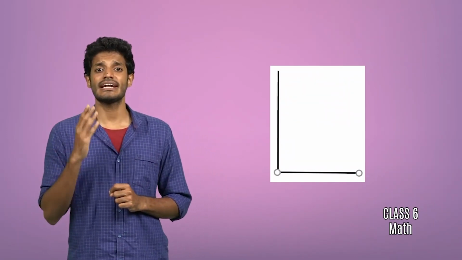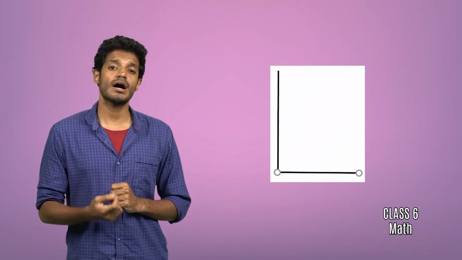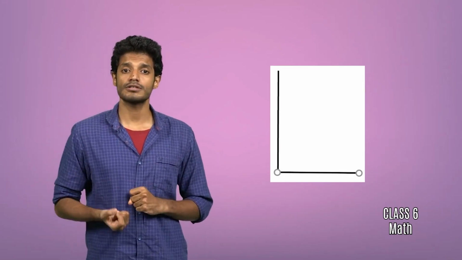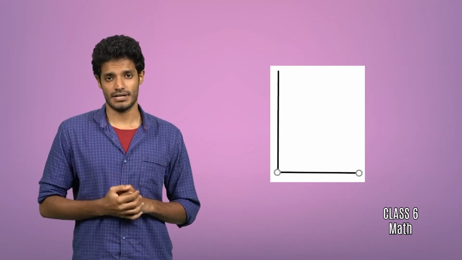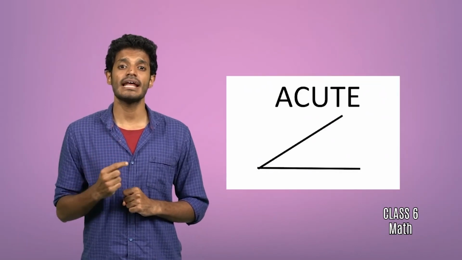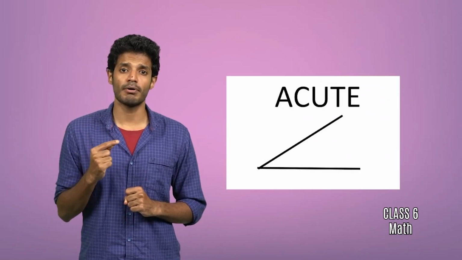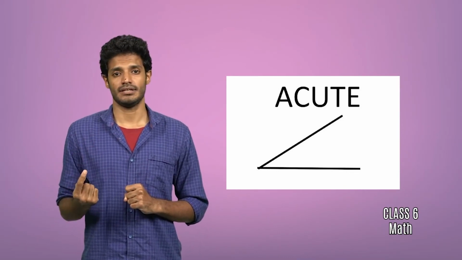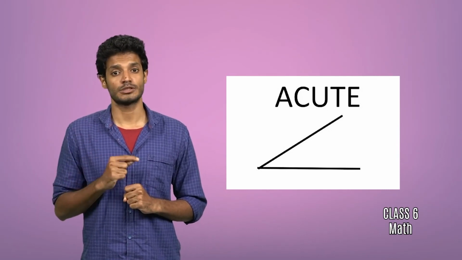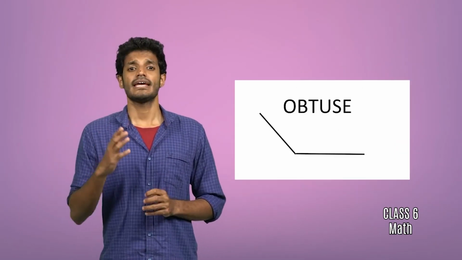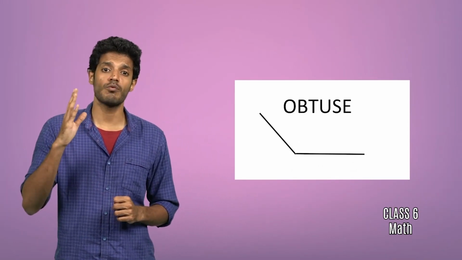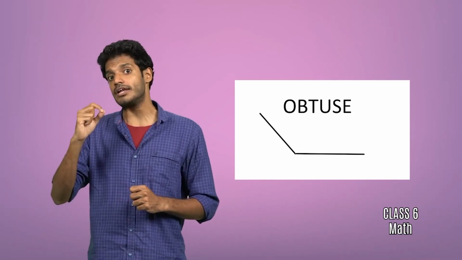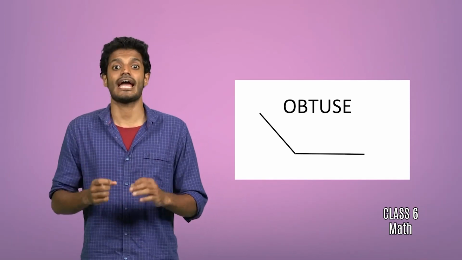This is how 90 degrees looks, right? Without even measuring, I am able to say the angle is 90 because of how straight the lines are. In this case, the upper line has been moved towards the bottom one. So I know the angle has reduced from 90, which is less than 90, which means the angle is acute. If the upper straight line is pushed away from the bottom line, the angle is increased to a value above 90, thus giving us an obtuse angle.